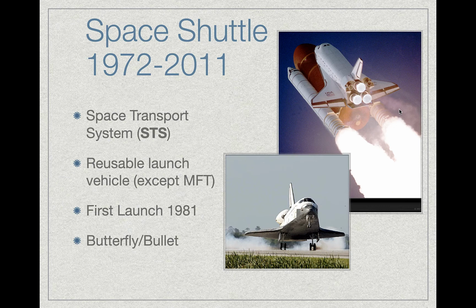I saw Atlantis on the launch pad during a tour once, and I saw Challenger do a launch. And when I look back and try to guess the date, I might have actually seen the maiden voyage of Challenger. And we were at Disney, and my grandmother heard about it, and nobody else wanted to go, but she and I jumped in the old station wagon and started driving east. And on the radio, they announced that they were going to be launching soon, and everybody on the highway pulled over and got out of their cars, and we saw what looked like an airplane flying overhead, but off in the distance, except you could see a bright light at the head of the smoke trail. So it wasn't close, but I did get to see a space shuttle launch.